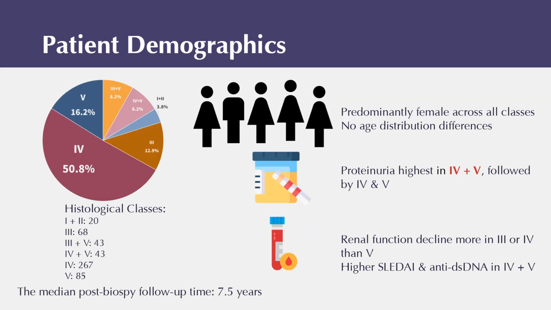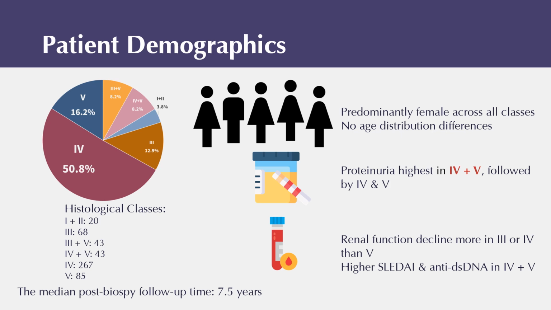Our study encompassed an analysis of 526 patients diagnosed with LN. The distribution of each histologic class showed 50.8% with class 4, which was the most, followed by class 5 and 3. The median follow-up time was 7.5 years in our study. Furthermore, we noticed a predominant female representation across all classes without significant age differences.